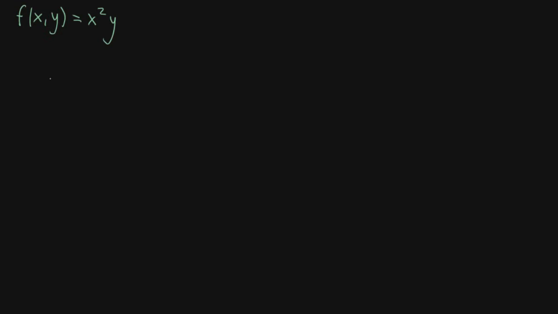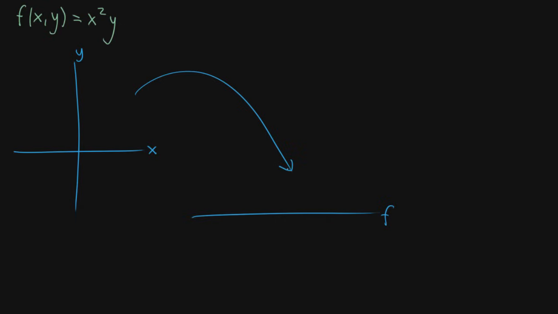One of the ways you can think about the partial derivative is to look at the input space, your x and y plane. You're thinking that somehow this outputs to the real numbers. When you take the partial derivative at some point — say partial derivative of f with respect to x at the point (1, 2) — you think about nudging it a little bit in the x direction and seeing what the resulting nudge is in the output space. The ratio between the size of that resulting nudge and the original one, partial f over partial x, is the value you want.